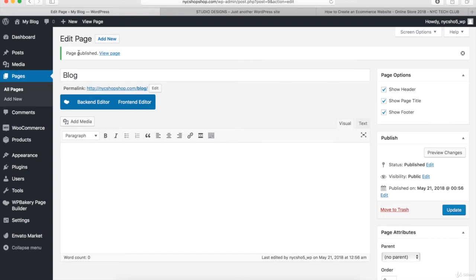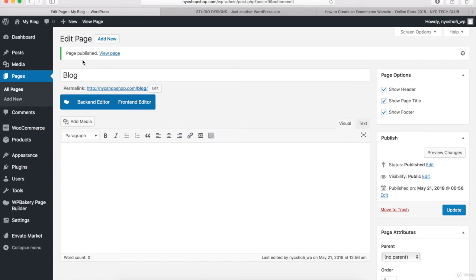So that's how you create pages. And we're going to come back and customize these pages a little bit later. But right now, I just want to move on to the next step. And now what I want to do is go through our WordPress settings to set the home page and the blog post page and a few other things.